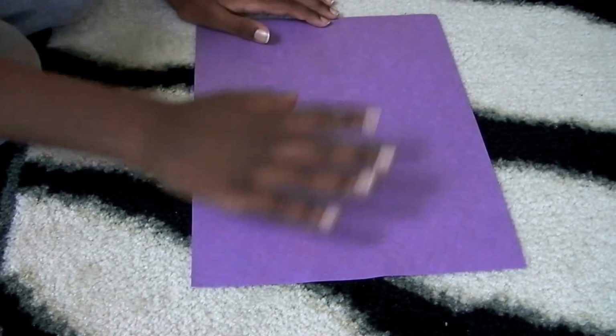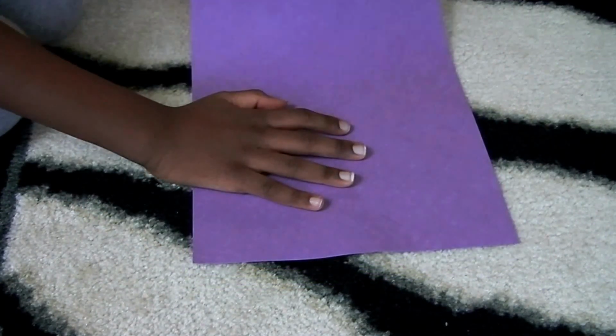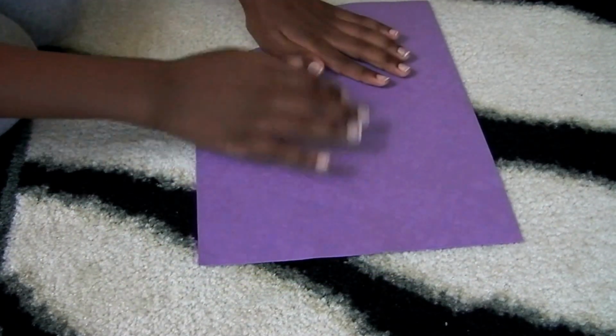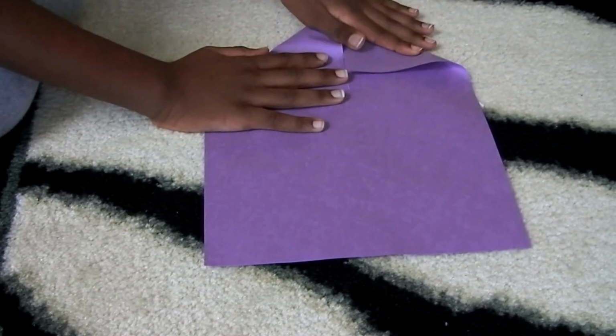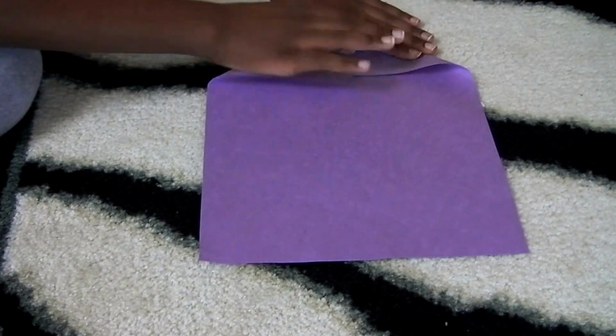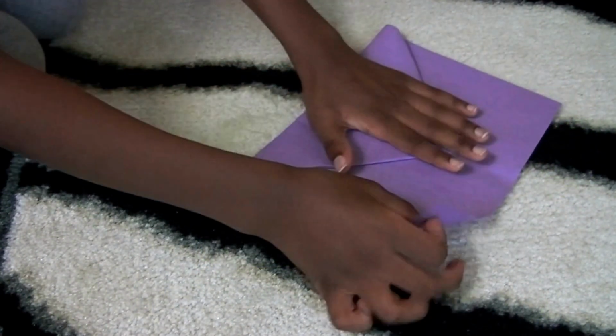So basically, when you make this, you want to take this part and fold it. Now you don't have to fold in the hot dog thing if you're really neat at this part, which I am not. But yeah, it doesn't have to be that. So you just want to fold it down.